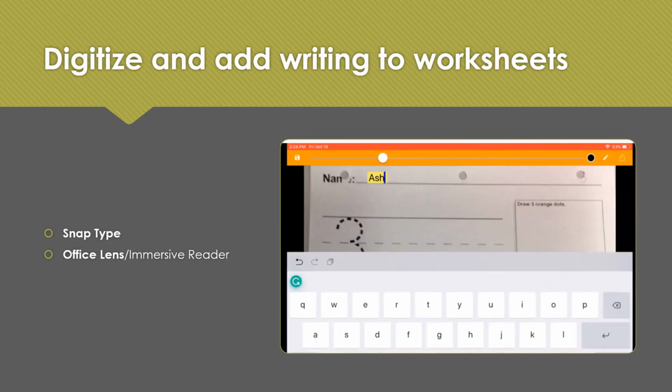So what if the student has difficulty with writing? Well, what you can do is snap a picture of their writing worksheet, import it into one of these devices, and then have them add their text to it. And the advantages of that is that they can actually type. So if they struggle with legibility in their handwriting, being able to type can be useful. And they could also use features like word prediction or speech recognition to assist their writing as well. And here's a video about SnapType.